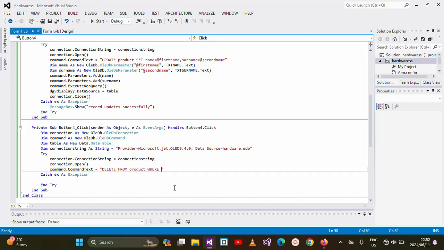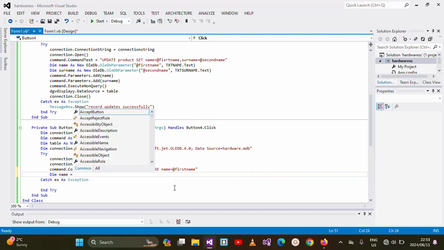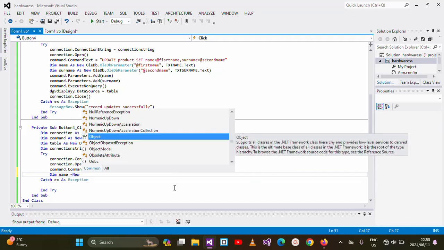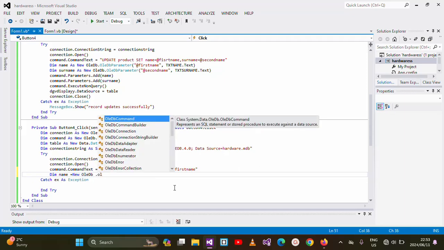Let's see. Name. Like what we did up there, and then from there we just declare one parameter. The name, already parameter.